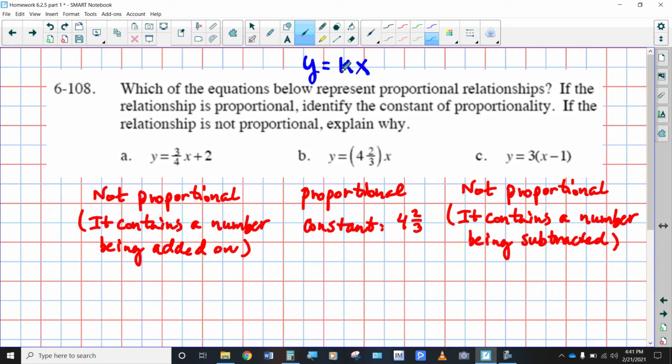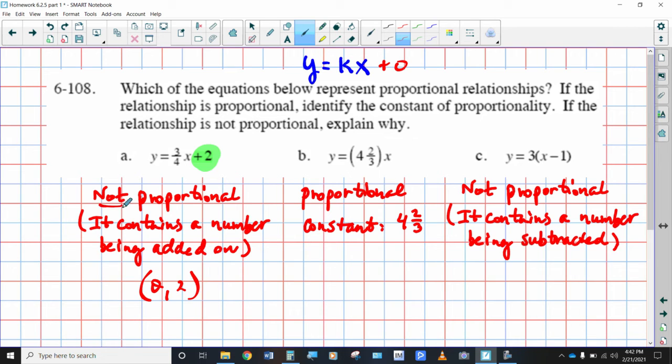There's a constant growth rate, and the most important part is that when x is equal to 0, y has to be equal to 0. So there's never going to be anything being added on at the end of this situation. So like, for instance, this portion right there makes it so it's not proportional. 0, 0 is an important part of proportional relationships. And in this case, if x were equal to 0, you would still have 0 plus 2. You'd still get y was equal to 2. So that's not 0, 0, that's 0, 2.